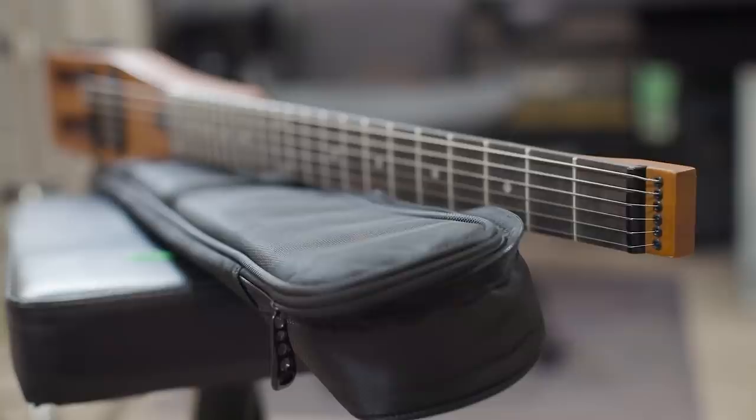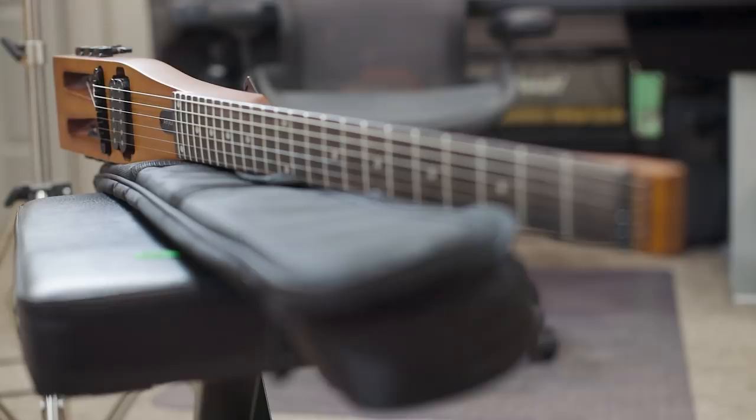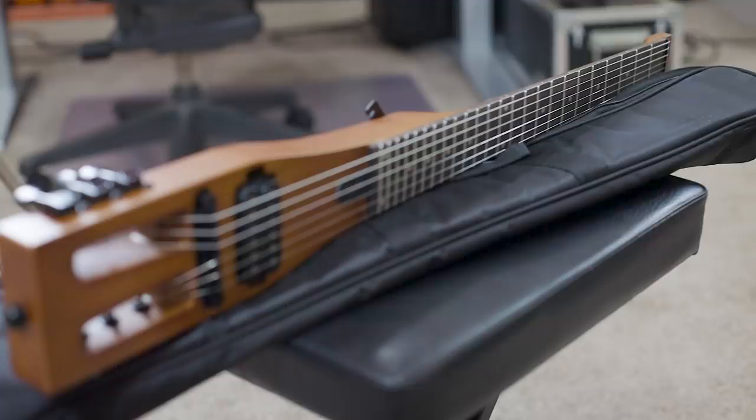This particular Any Gig guitar that I am holding today is made completely out of maple — two or three pieces of maple — and it has a rosewood fretboard with a full 25 and a half inch scale, a tune-o-matic bridge, and a full-sized humbucker. So if you actually want to plug this into an amp, you can, which also begs the question: what does it sound like in a mix?